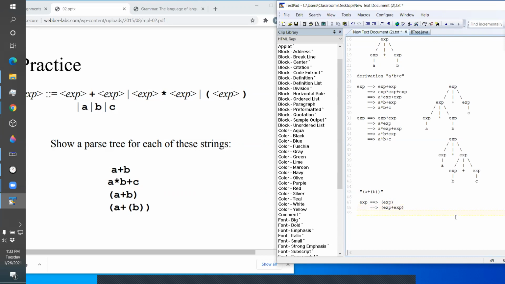Now we're doing a left derivation, so now we have to expand this one. What should it expand to? A. Okay, so it expands to A plus exp, close parenthesis. Now there's only one choice of what to expand. We have A plus. What should this one expand to now?